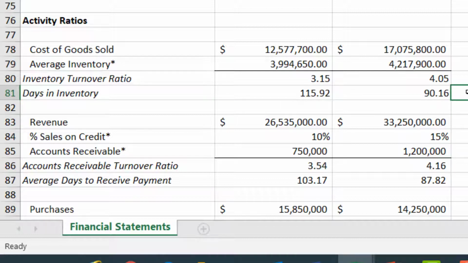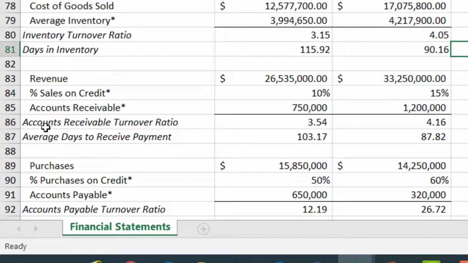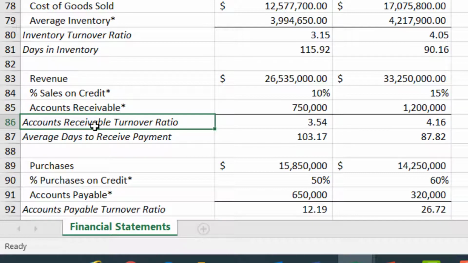We're clearing out that inventory, turning it into the cash that we so desperately need so that we can meet our obligations in our business. The next one we're going to look at is called the accounts receivable turnover ratio. Sometimes we call this accounts receivables. I have no idea when it should be plural and when it should be singular. Perhaps if you run across an accountant, you can ask them when it should be that way.